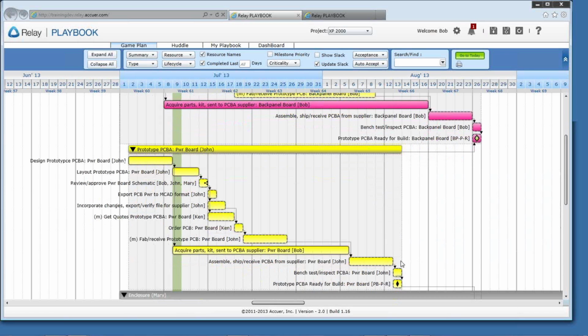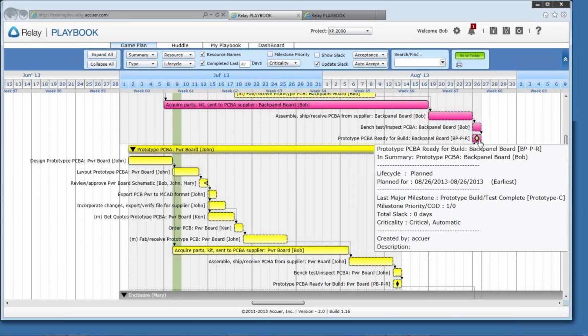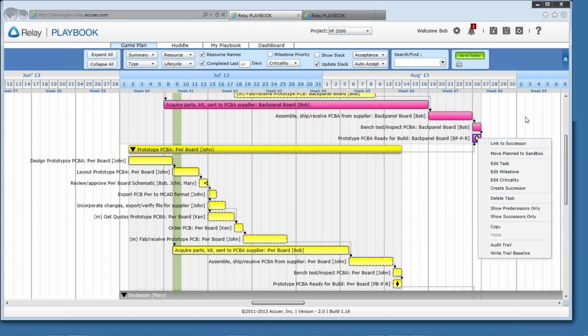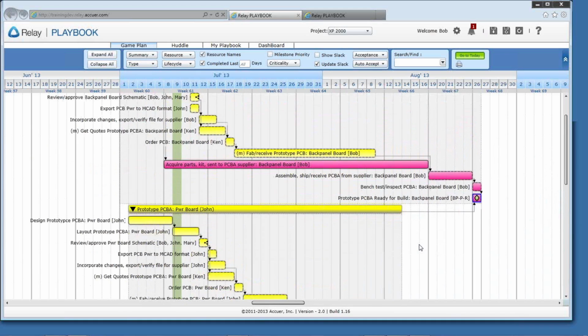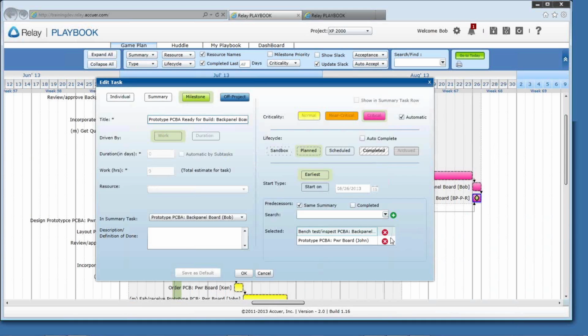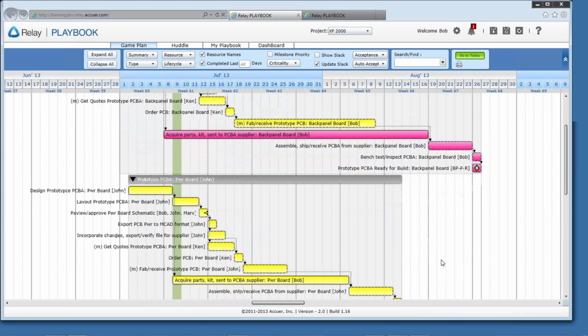You basically need to go through and complete all the tasks within the summary task and then complete the summary task and say everything in that summary task is done in order to initiate that next task, whatever that might be. So now if the summary task is gray, it doesn't have a dependency to anything else. If it's yellow or pink or orange, it means it's got a dependency to another task. Okay, so I'll just remove that and it turns back to gray.